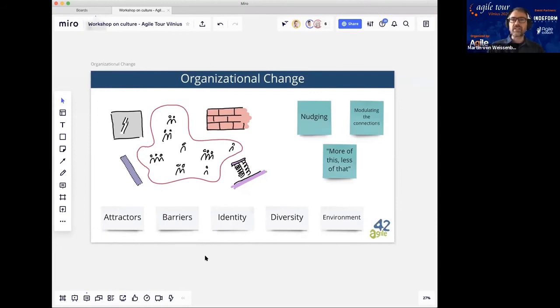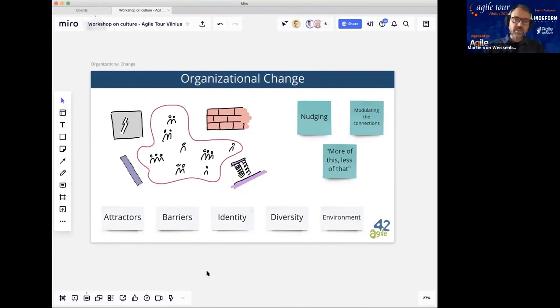Another attractor is if you want to make it easy for people to discuss, for example, the strategy of the company. Then you would take a whiteboard and put up the strategy there, and you would make it easy for people to talk about that strategy. Maybe every Monday morning at 8:30 or 9 o'clock, somebody from the leadership team will be hanging around there with a cup of coffee and be happy to answer questions. That is an attractor for disseminating strategy.